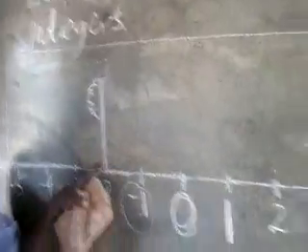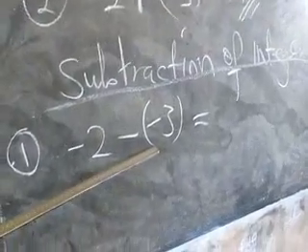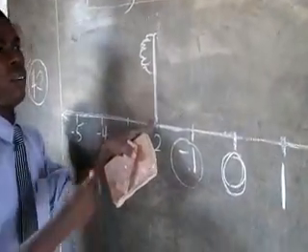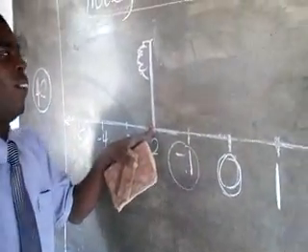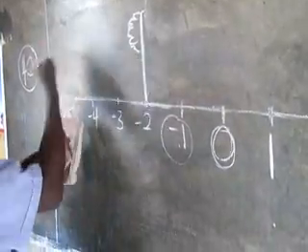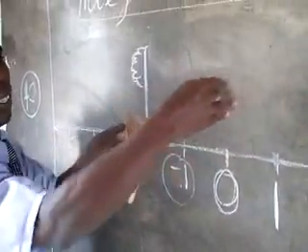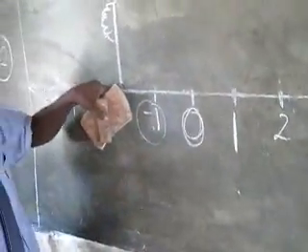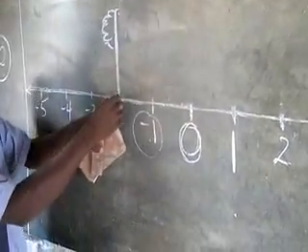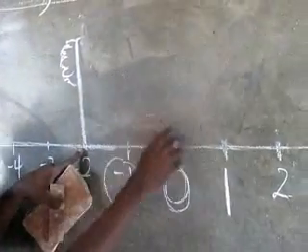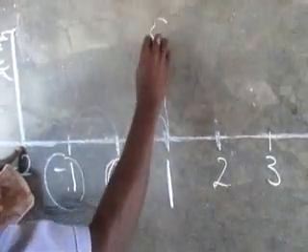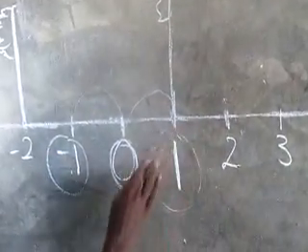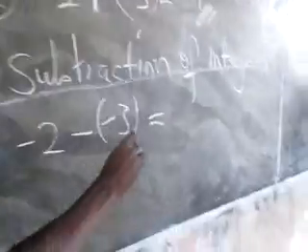Good. Now the next number is negative 3. And the rule says that negative means moving backwards. Good. Now the person's face is looking at this. Now this is the back of the person. Therefore, the person has to move towards this direction because this is the back. 3 steps. So let's count from here. 1, 2, 3. That is, the person landed at positive, let's say 1. So positive 1 is the answer here.